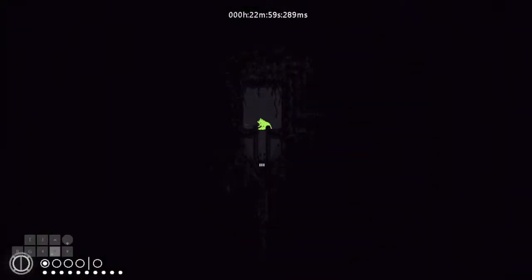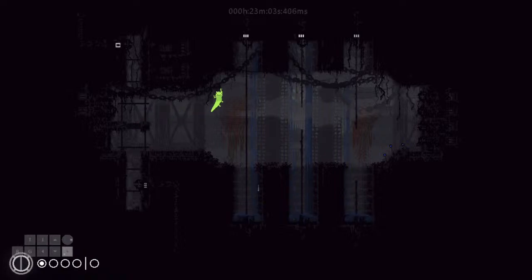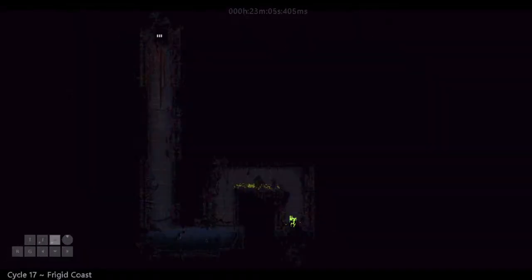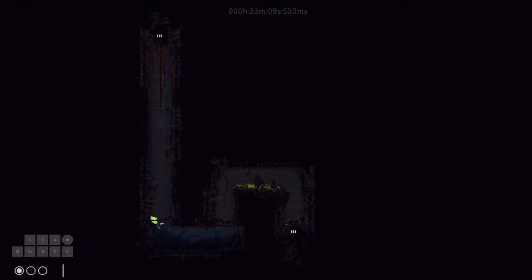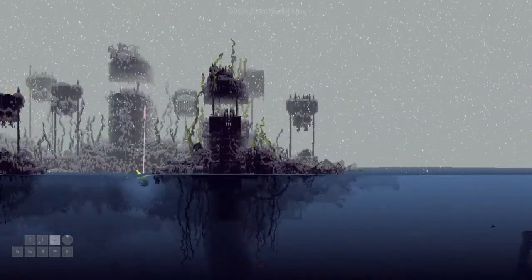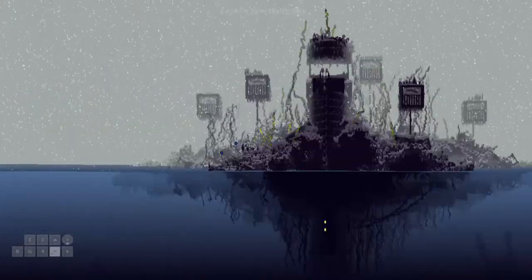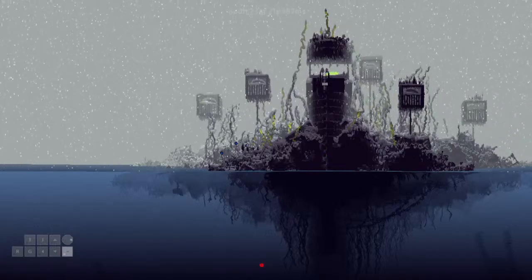What is the difference between a normal run and a practice run? The main difference for me is a mod that disables creatures. You're not going to be seeing any creatures in this run, and that makes it very consistent. Obviously, it's very easy to make it to the end when there's no creatures that can kill you. And the main reason I do that is to practice movement independently of creature RNG.